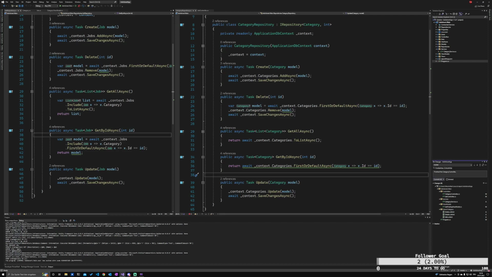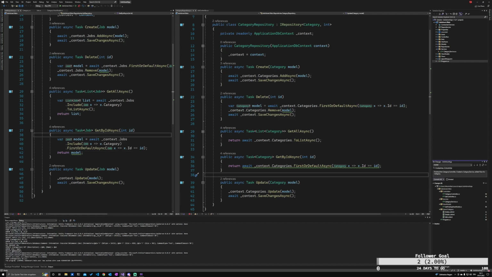We created a category service, and we added views for category.